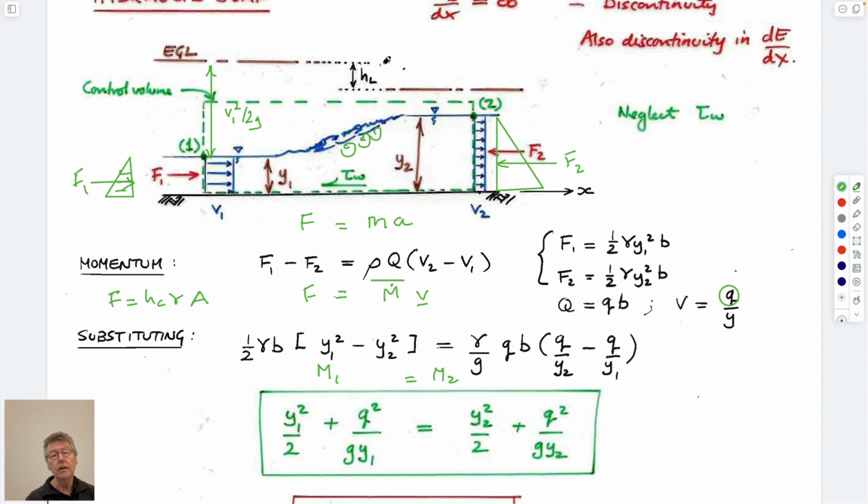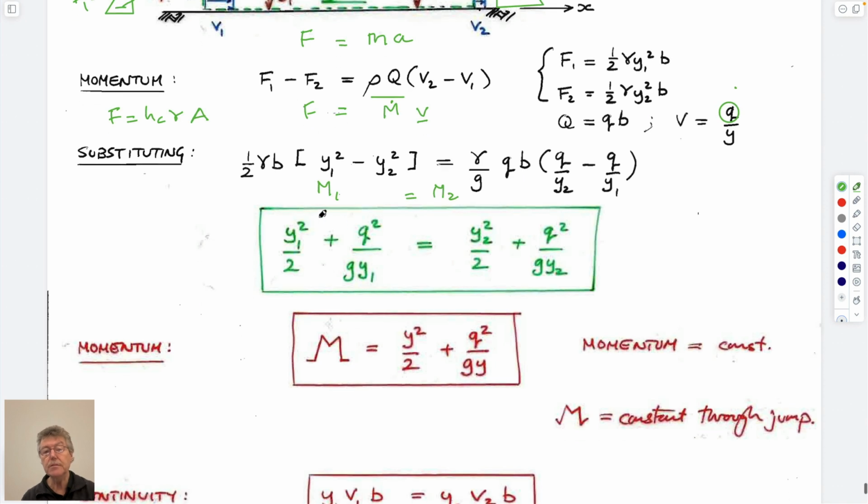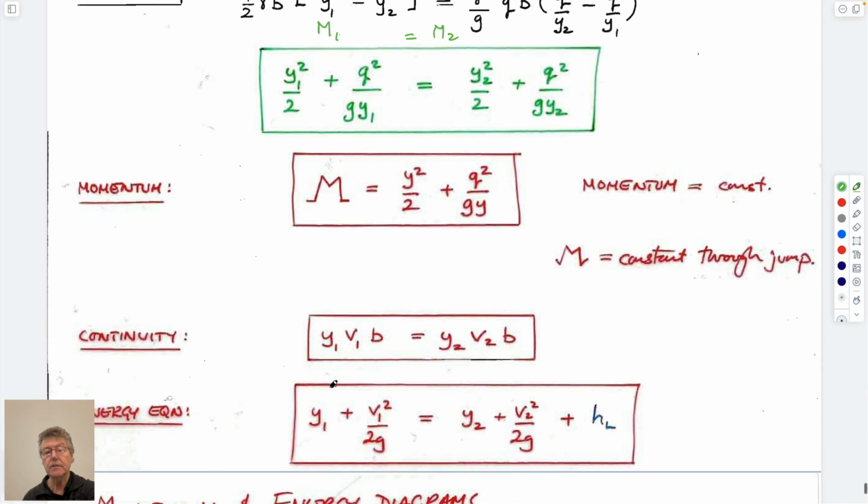So what we don't know is the magnitude of the head loss in the system. It's not very easy to determine. So when we go from upstream to downstream, we're no longer on the same energy grade line. And so we don't know what this is. That's exactly our problem. HL equals question mark. But we know that momentum must be conserved, and so we know that this must be true as we go from upstream to downstream. So we have an equation that defines momentum upstream and downstream.